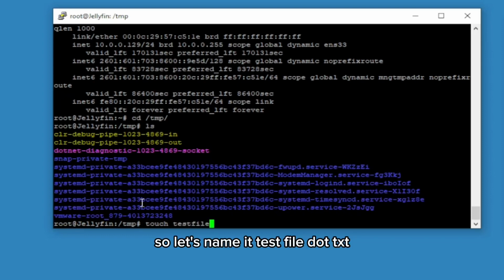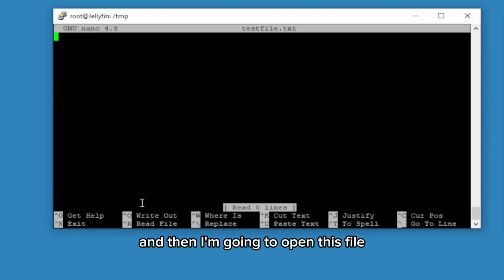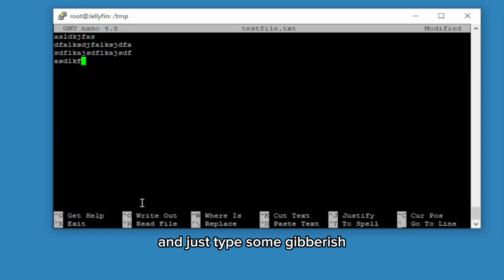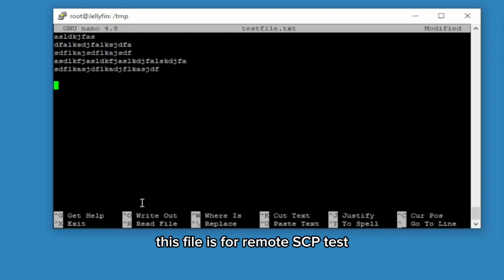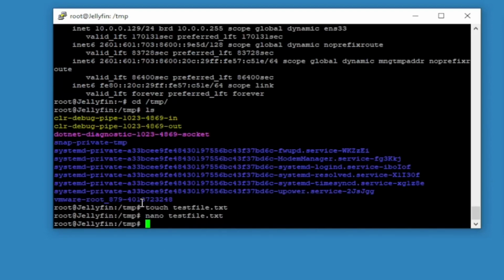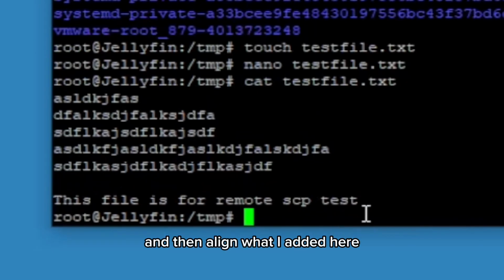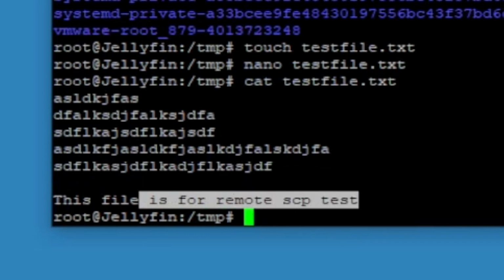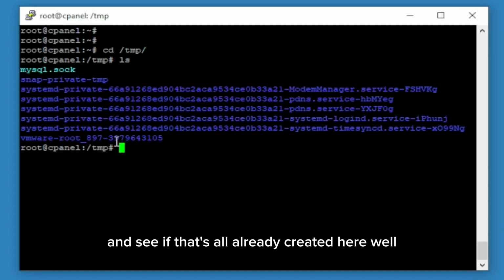Let's name it testfile.txt, and then I'm going to open this file and type some gibberish, and in the last line I'm going to type, this file is for remote scp test, and then save this file. Let's view this file as well, so you can see all the gibberish and the line I added here.